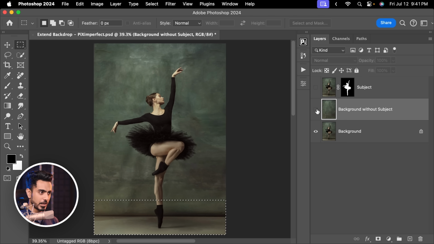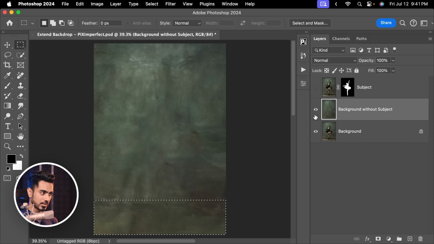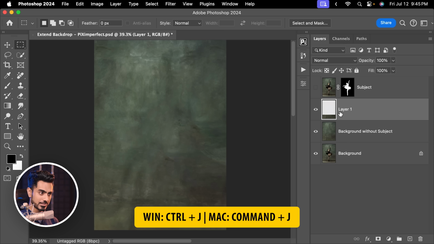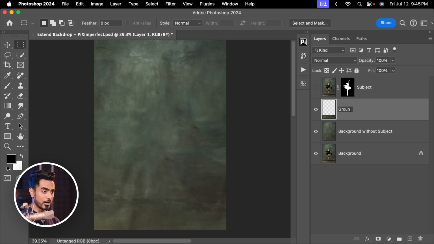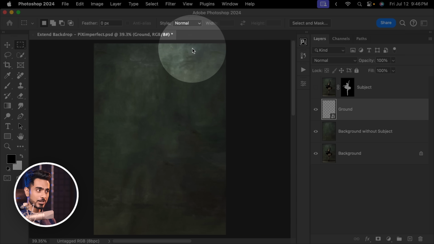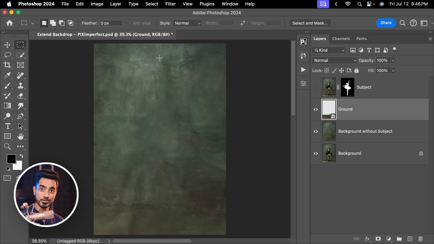All right. Now let's turn on the background without the subject, and it can help if you place this on a new layer. Now with this selection active, press Ctrl or Command J. Now this is on a separate layer. Let's name this ground. Now how do we get a smoother turn on the ground surface? Simple, just use warp. Now before we apply warp, I recommend going to Filter, Convert for Smart Filters, you know why, so that we can always go back, we don't lose the details. This is now a smart object.